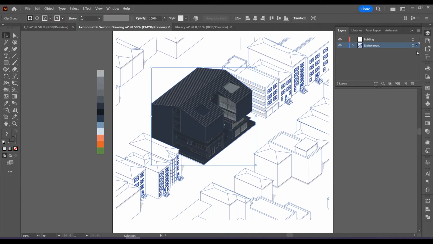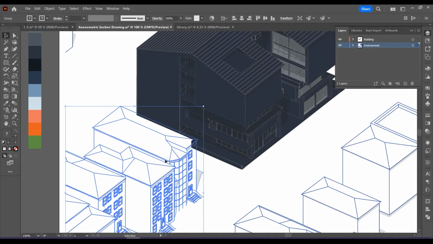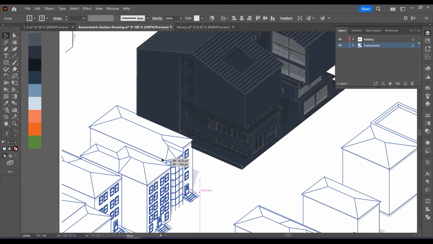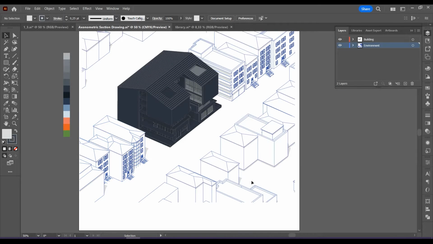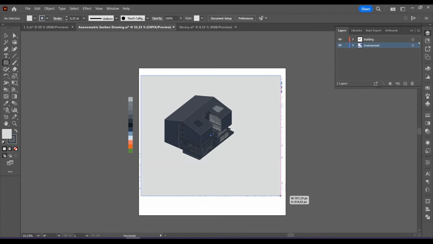We will separate the building layer and the layer with the surrounding buildings. Since we will be working in dark colors, we draw a dark rectangle at the back.